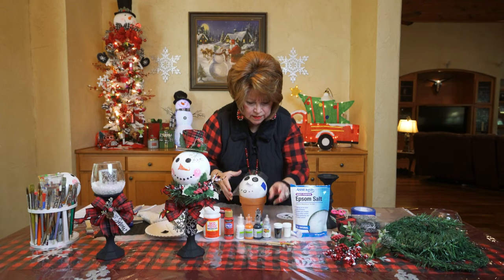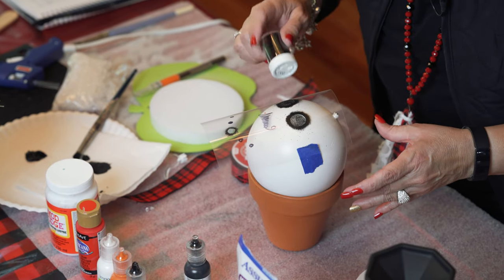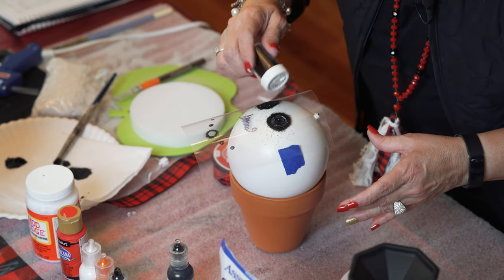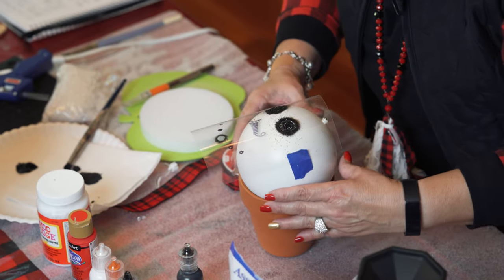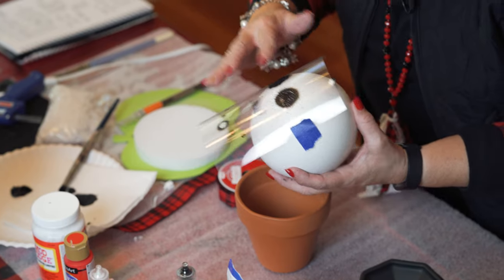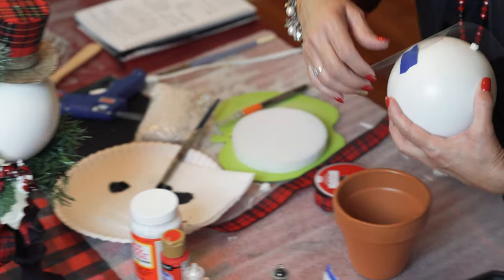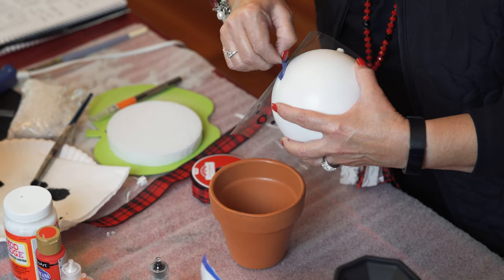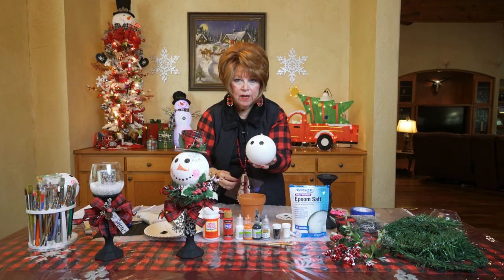Alrighty, and the next thing I'm gonna do is I'm gonna grab my black Prisma glitter and I'm gonna go ahead and just pour it on there. I'm gonna press it down a little bit and then shake off the excess. Voila, there you go. You've got your eyes done.